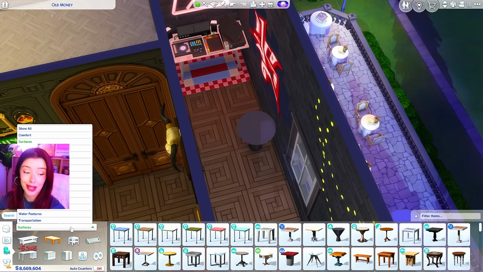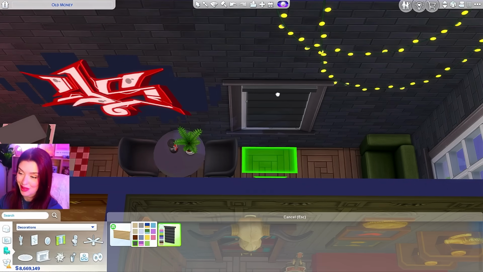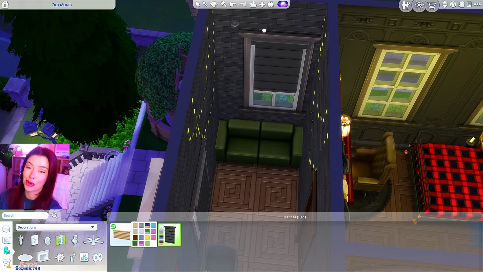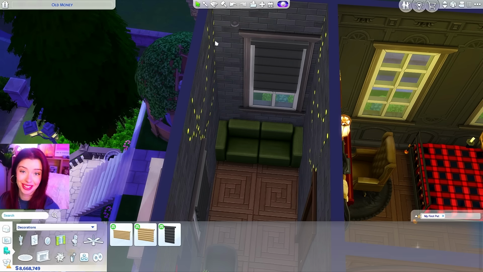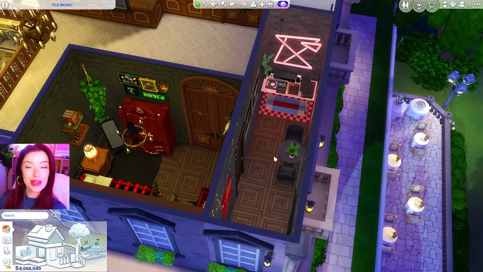We also have room to add a table, and we can get a speaker on here. And I'm gonna add some blinds on this instead, just to make sure you can actually cover these. By the way, this is probably one of the worst packs to ever exist in The Sims, but the blinds for My First Pet stuff are pretty good. I'm gonna add some of these posters too. And there we have our secret music making room.